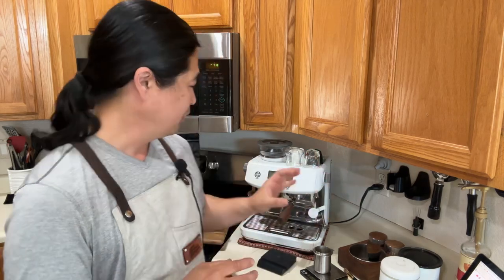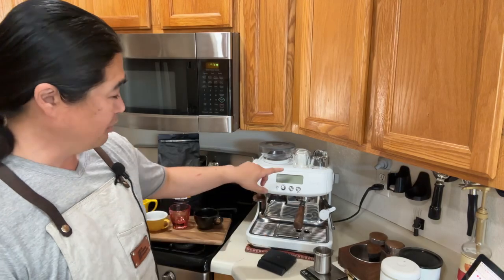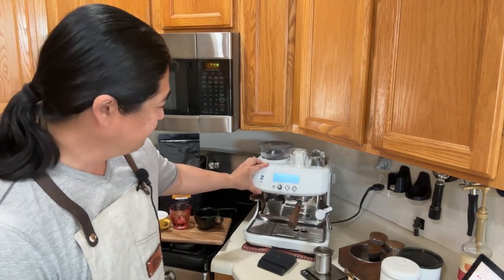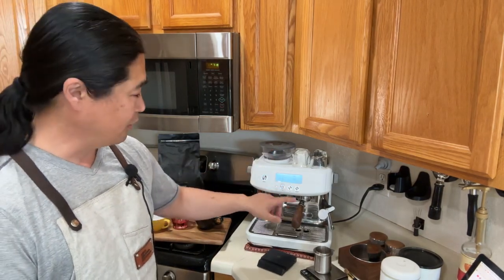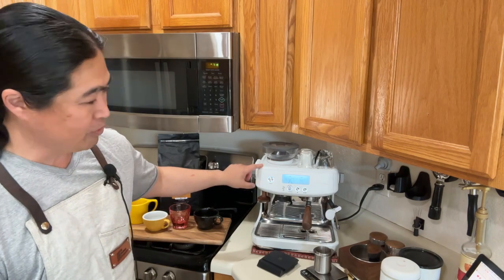Breville Barista Express is a thermal block, and then Breville Barista Pro is thermal jet. Thermal jet is extremely fast. As you can see, the machine is off. I'm gonna press it. Now we are ready to brew within like 3 seconds. And the Breville Barista Impress is thermal coil, so it's not as fast as a thermal jet, but it's faster than thermal block, so right in between. And they also have a self-guided tamping mechanism as well.